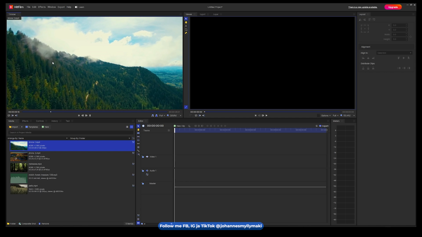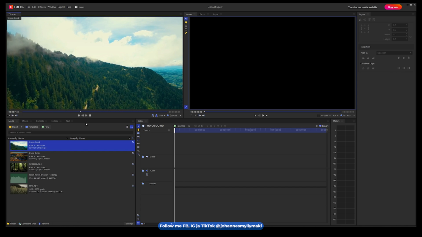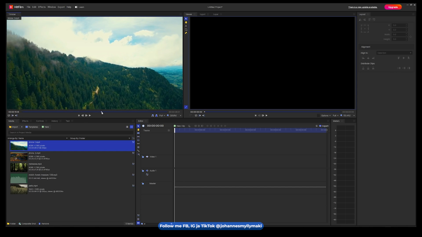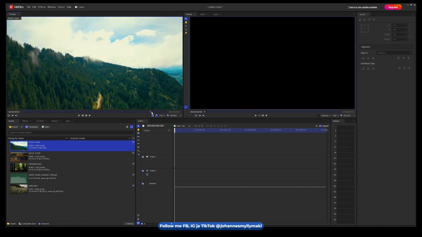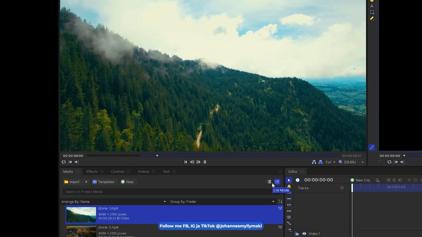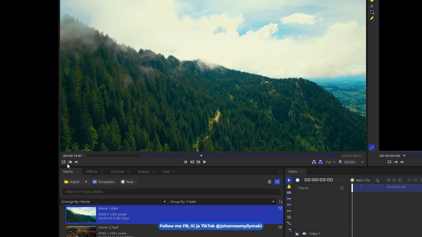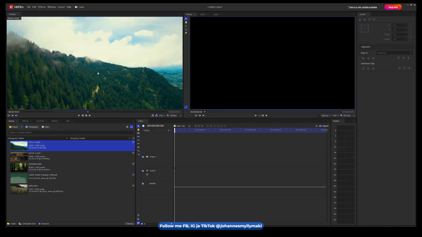There is nothing special here, but anyway, let's decide on a section to bring into the timeline. And here is how we could do that. Use the Set In Point button to mark the starting point. Okay, then go to the point where you want the clip to end and click the Set Out Point button. So now we can just drag this selected section to the timeline.